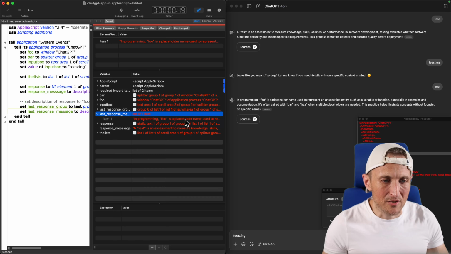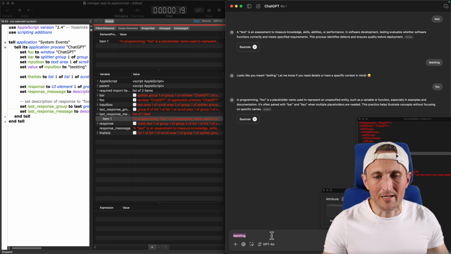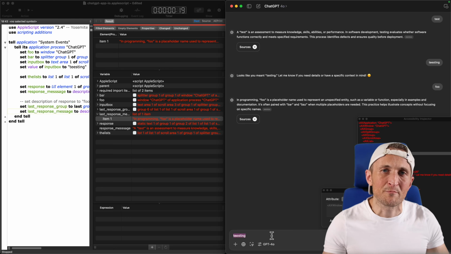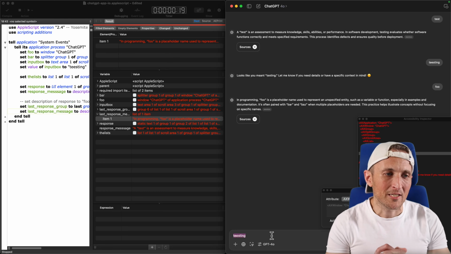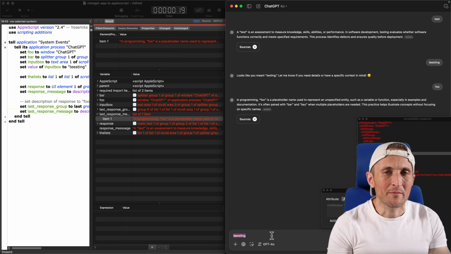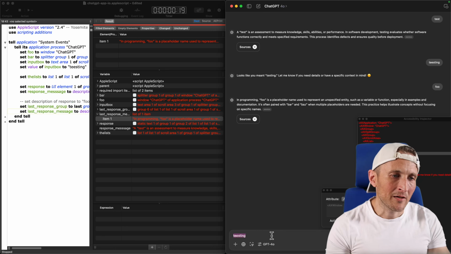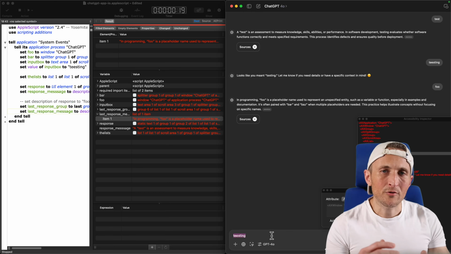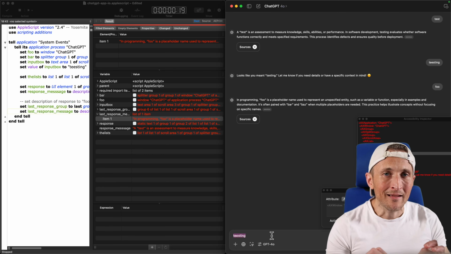So I now have access to the text box to be able to type something in to send a message, and then I should be able to read the response to that last message or request. So that was my whole goal here. If you've ever been working with automation with AppleScript, get your hands on Script Debugger, try this out, work through the hierarchy of elements across applications, because this can work in any application.